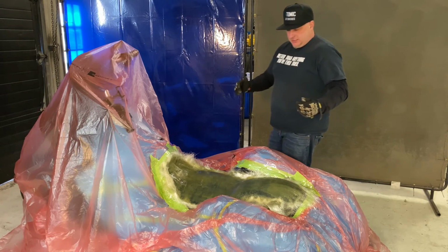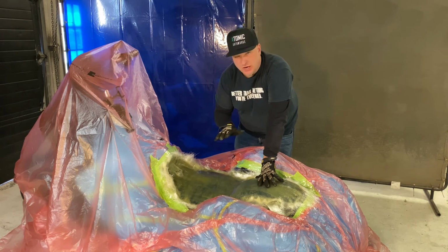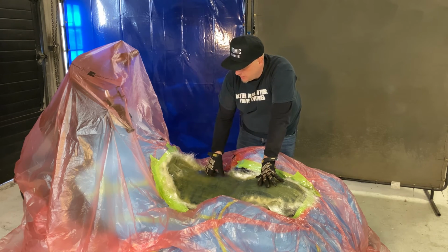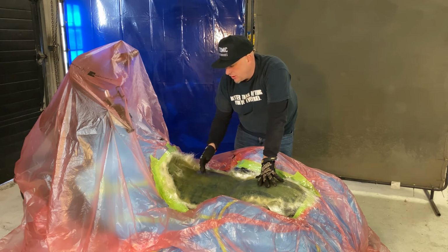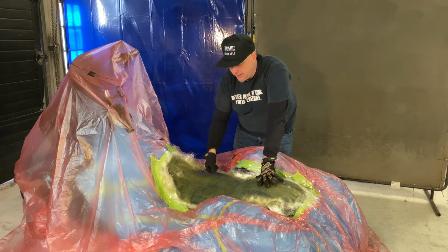Okay, so the seat pan is dry. We're ready to pull it off. Like I said, we let it dry overnight so that it dried cold and slow and wouldn't cause any damage to any painted surfaces on the motorcycle. These ones are a little bit of a pain. I always run the fiberglass up here. When you're pulling it off, you've got to be careful because you do not want to push into the paint and mess up any of the painted area.